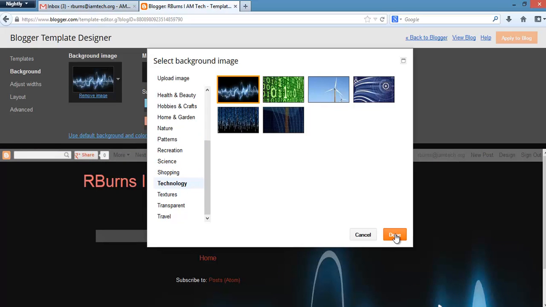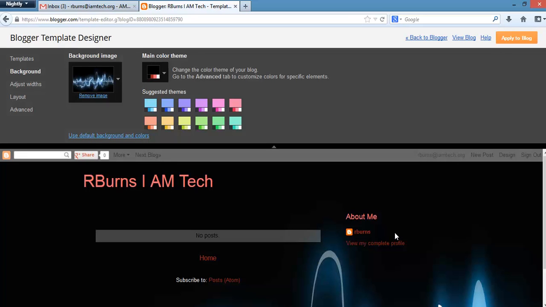Whatever the theme is that you're going to be writing about. If you're a dancer and you're going to blog about dancing, it might be very different than somebody who's blogging about technology. Once you choose a background image, you do have the option to change your color scheme. So go ahead and take a look at those options as well. And this is fun, it's personable, it's creative, so this is where you want to take your time.